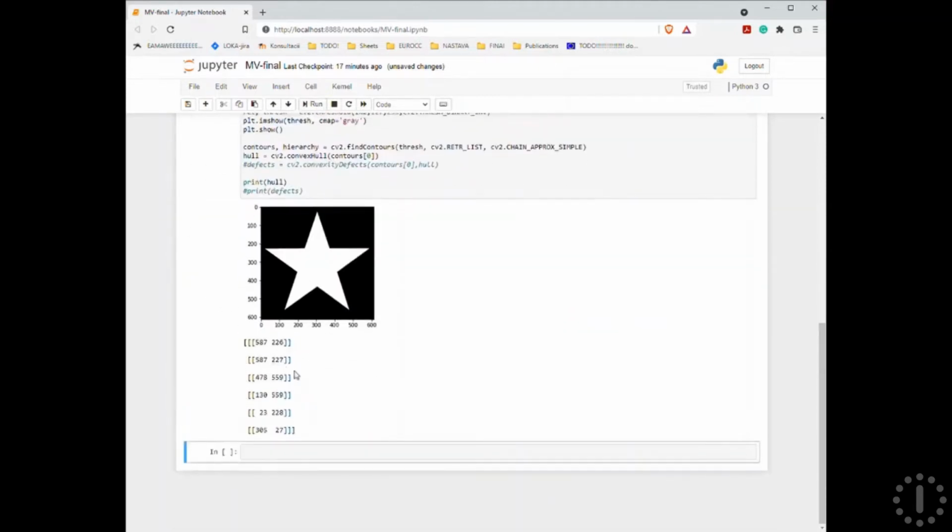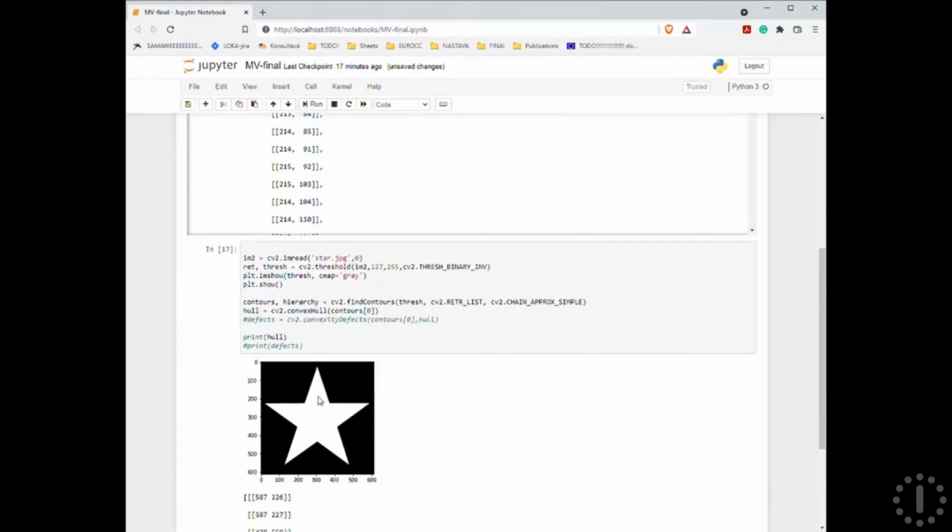Okay, we have the points of the hole, the defects. Should return, we have the contours and we have the hole.